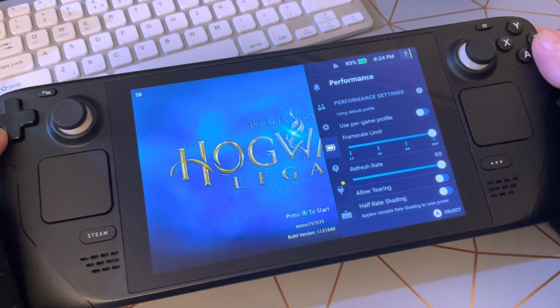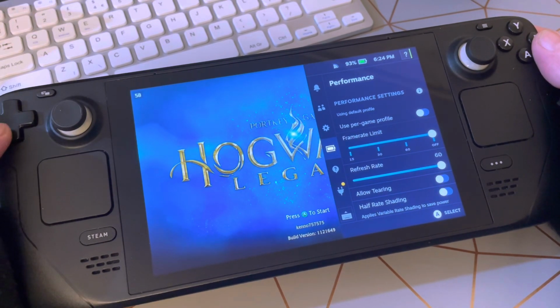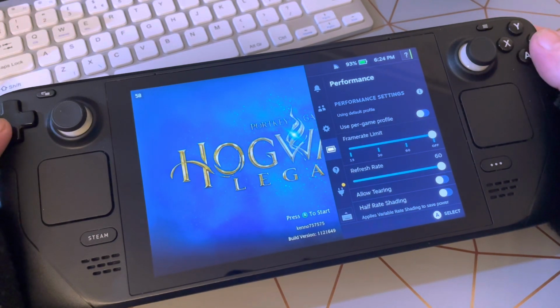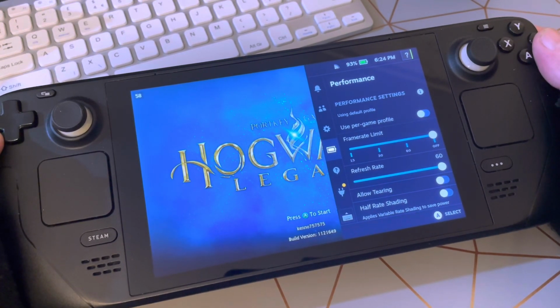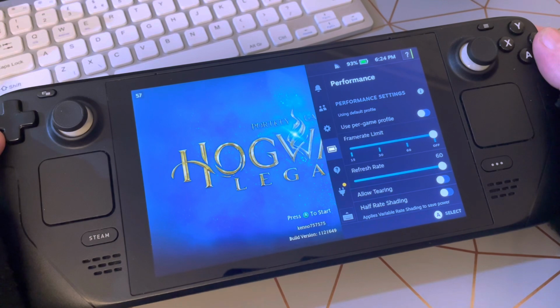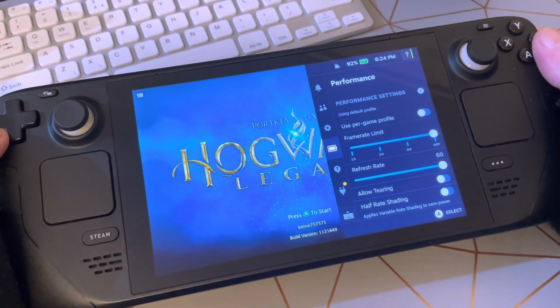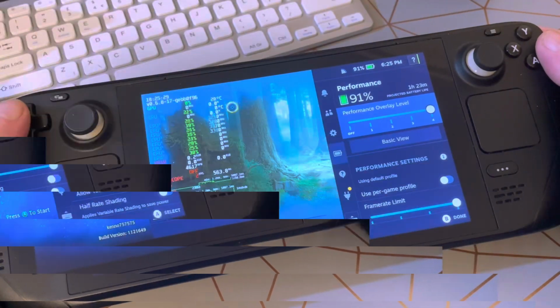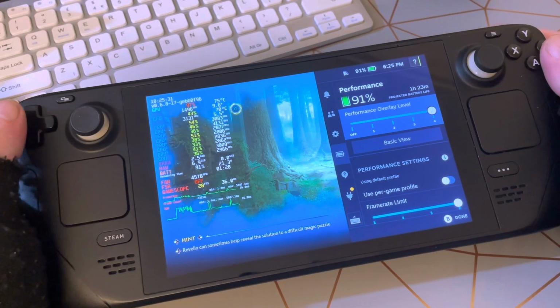Even though the gameplay will be choppy and bad in some places, because obviously it's best run at 30, I'm going to do this just so it really does tax the CPU and GPU, and just see what we get with the temperatures. And then likewise, we'll do the same with the JSAUX Steam Deck fan. Let me zoom in closer so you can see all the stats.